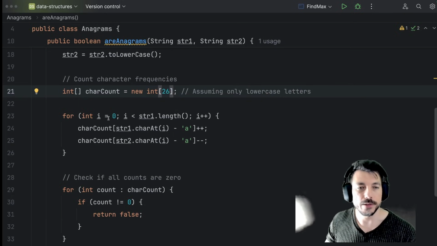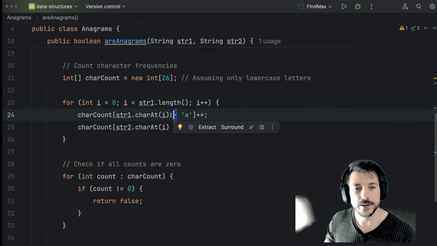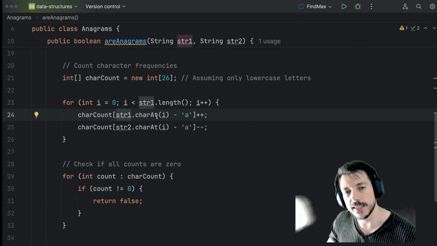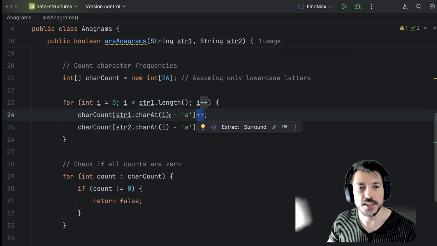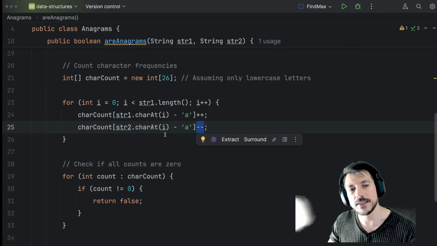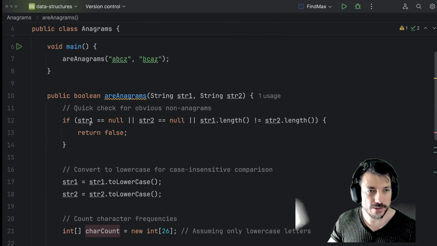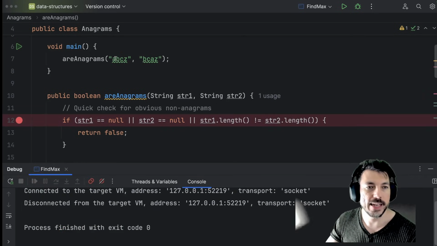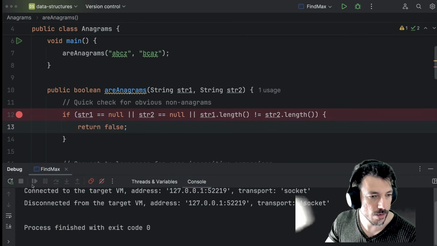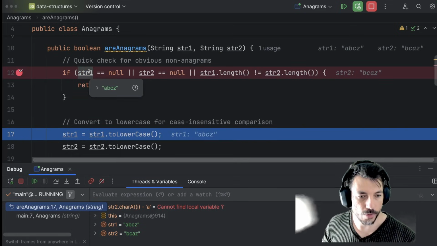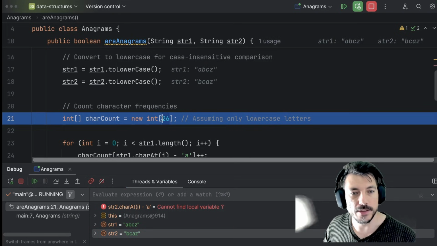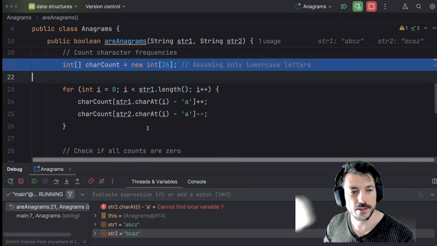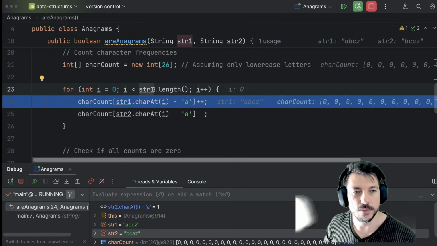So what we are doing here? So basically we are subtracting the character by A, and we are also adding 1 to each character, and then we are subtracting to each character here. So to make it very clear, let's debug that. So we have F8 not working anymore. That's great. Okay, let's see. So we have here two strings, right? We have string 1 and string 2, and we are creating an array of length 26. And we get here the length of the first string.